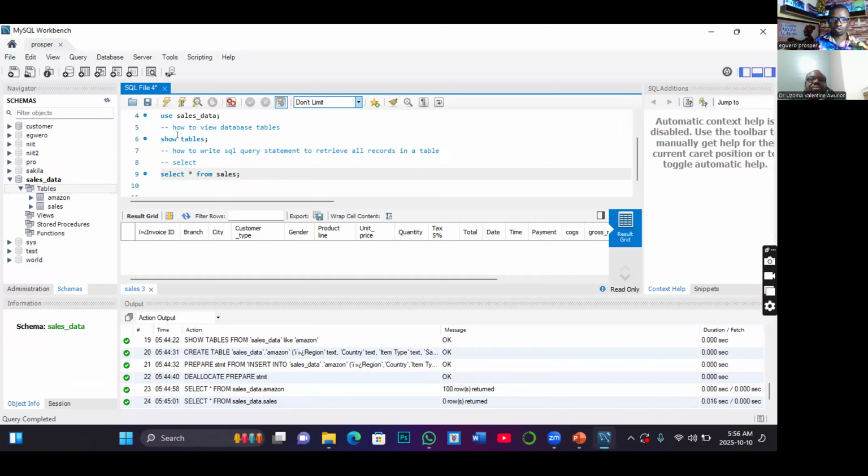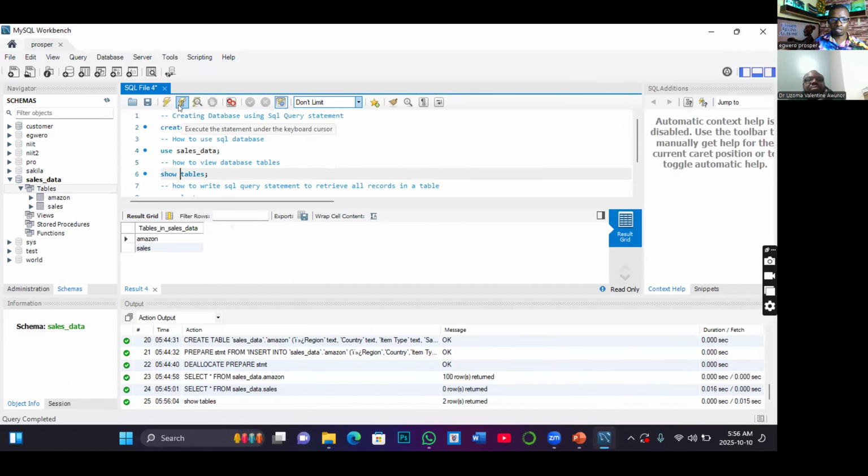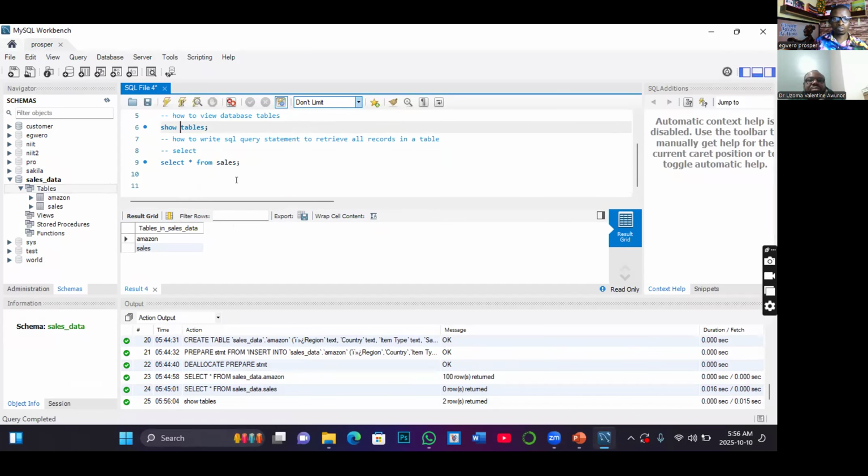I've written the code somewhere, so I will just come back here and run it only. So I have the two data sets listed. So I have Amazon. Now we are still in the sales data, and I want to view all the data values. So let me change the table name to Amazon.